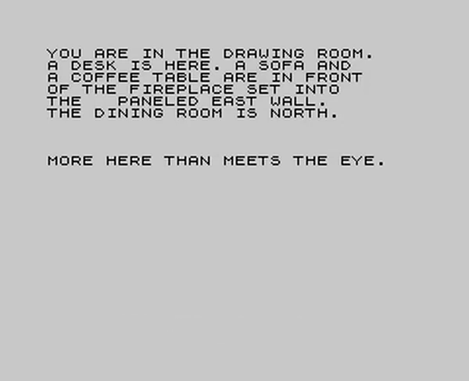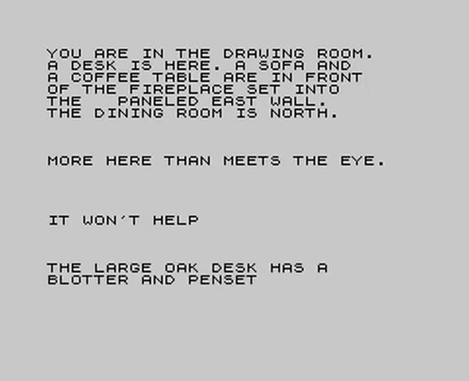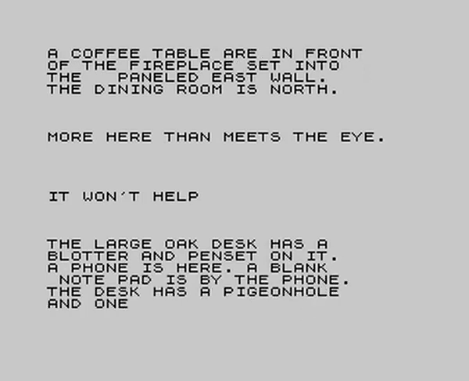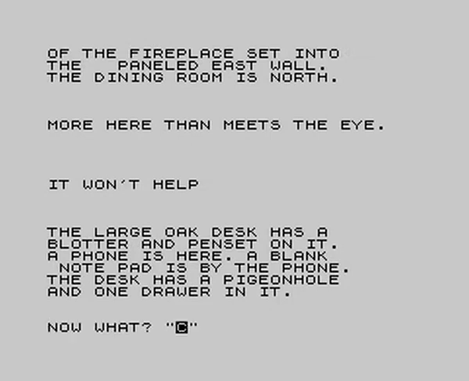Okay, so there's a desk and a coffee table. Let's look at the table. Okay, let's look at the desk. The large oak desk has a blotter and pen set on it. A phone is here. A blank notepad is by the phone. The desk has a pigeonhole and one drawer in it. Okay, so let's look at the blotter maybe.